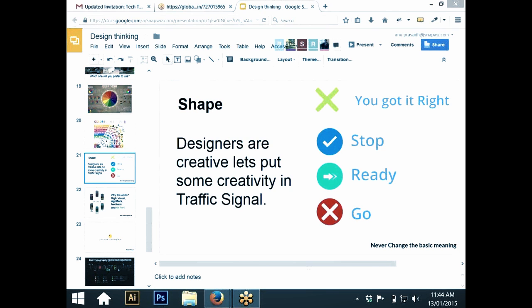We came up with patterns, and we applied what I spoke about in the 23rd slide, the patterns. We applied patterns on the colors so that there's a differentiation between the three colors. But that didn't affect the normal user. It gave an extra feature for color blind people. So you can make changes without disturbing the other users.